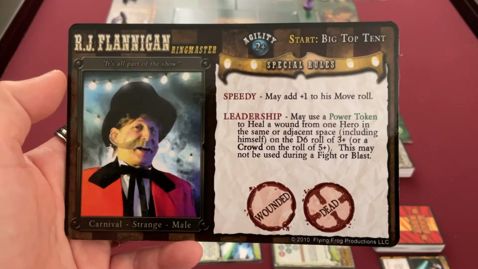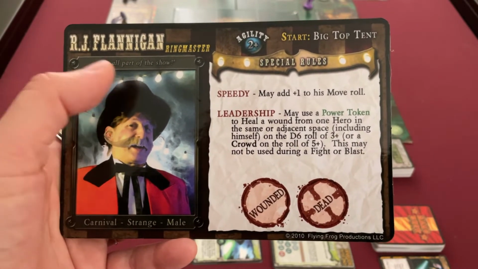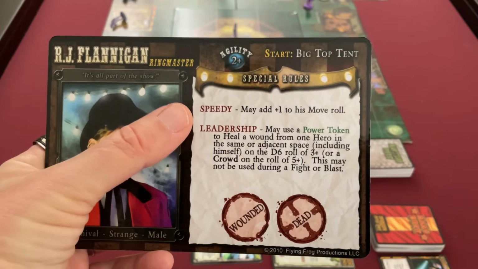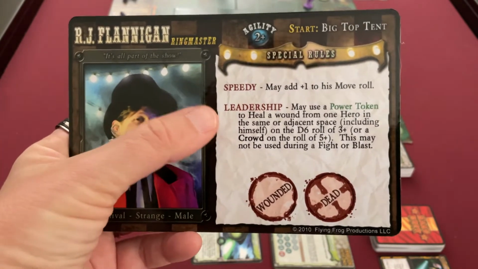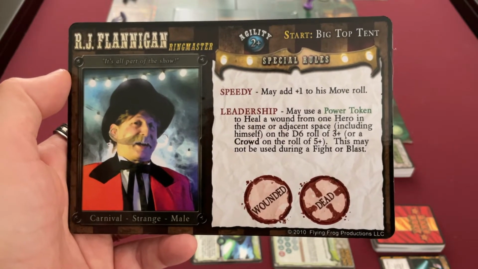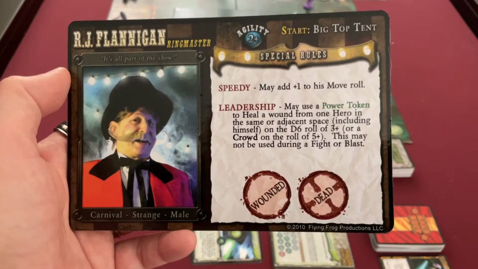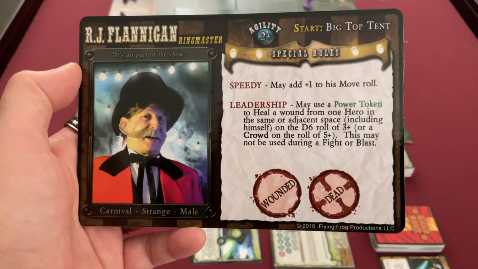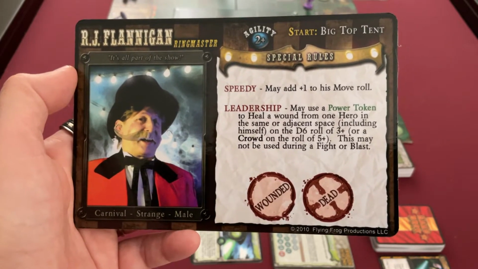All right, RJ. It's all part of the show. He's carnival, he's strange, and he's male. Let's see. Special rules. Speedy may add 1 to his move roll, and leadership may use a power token to heal a wound from 1 hero in the same or adjacent space, including himself, on a d6 roll of +3. Or if it's a crowd, on a roll of +5, but we don't have crowds. This may not be used during a fight or a blast from a ray gun.